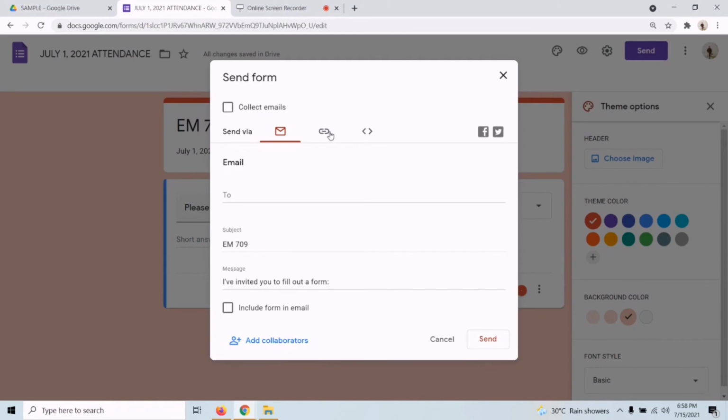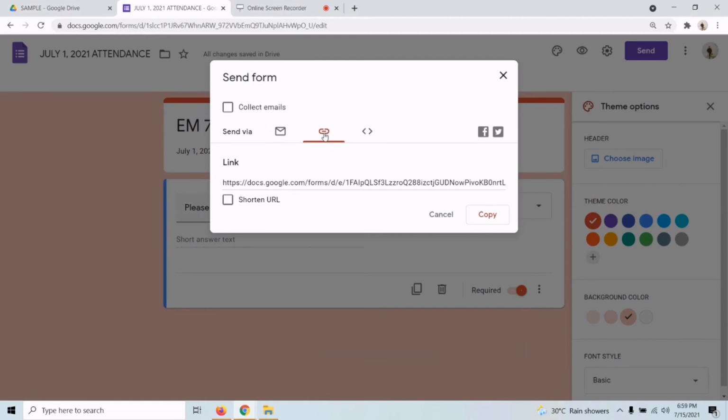normally what we do is we click this one because we just want to share the link anyway, and this is the common way of sending this particular form. We click this one. This is an icon that resembles a chain, meaning a link. The link, by the way, is lengthy. Good thing though for Google Forms, because it has a function that shortens the URL, so we don't necessarily need to use Bitly for this case, because Google Forms gives us the option to shorten the link.